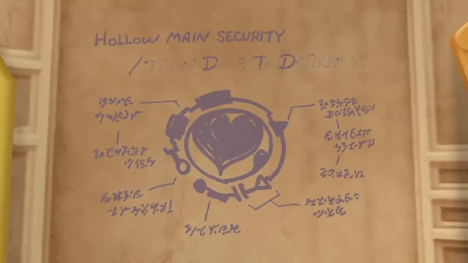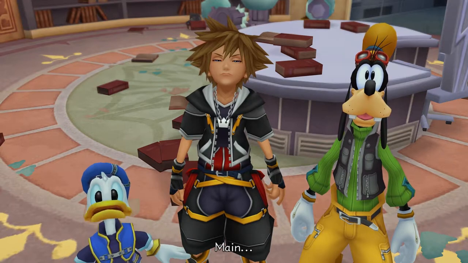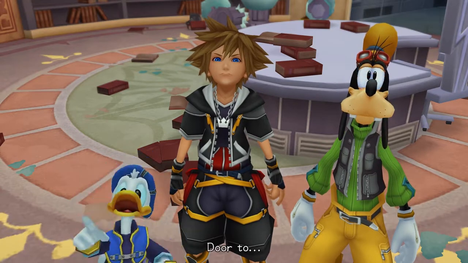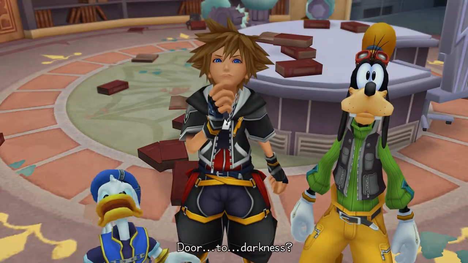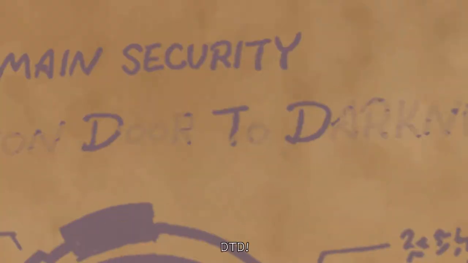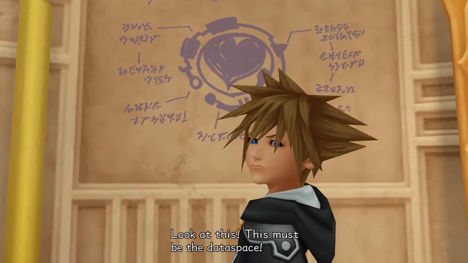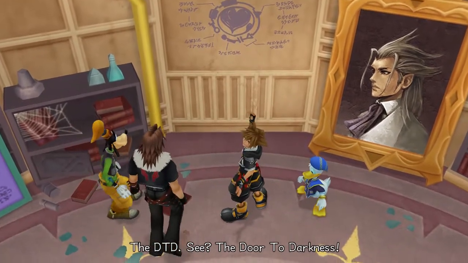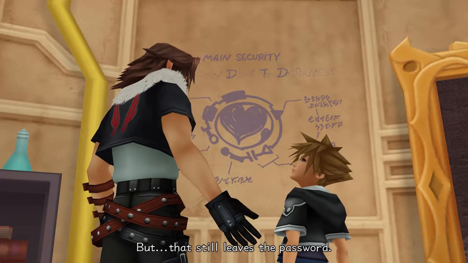Okay, let's examine the wall. What's this doodle? Hello, Wade. Security, Tron, door. Looks like a diagram or something. Door, darkness. Oh, D, T, D. What's up? Look at this. This must be the data space. The DTD. See? The door to darkness. What do you know? But that still leaves the password.